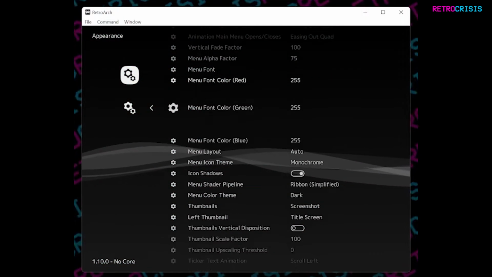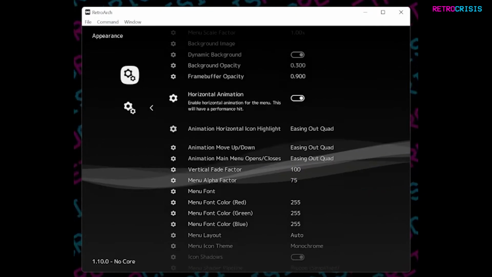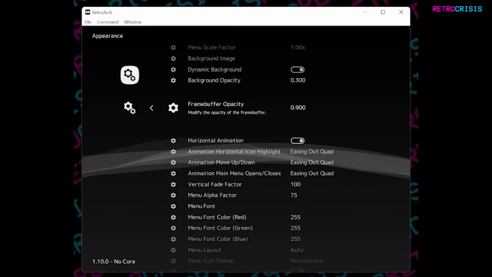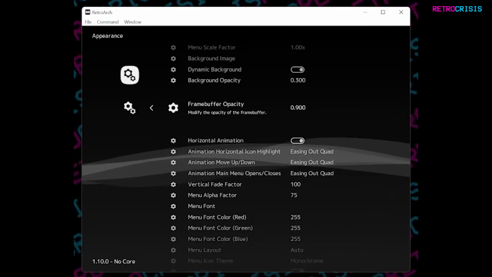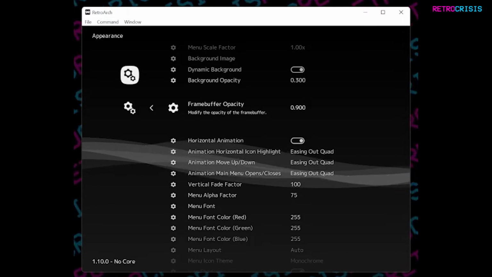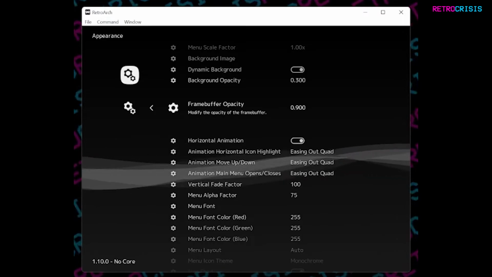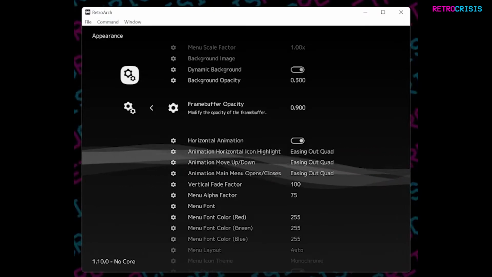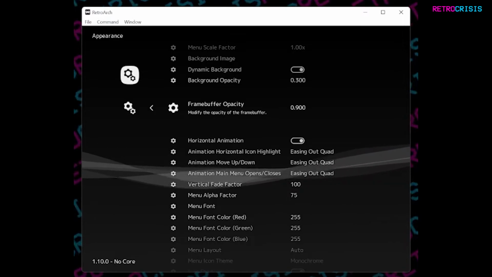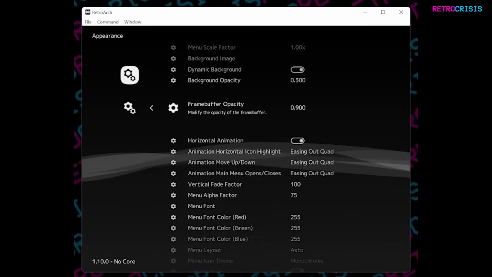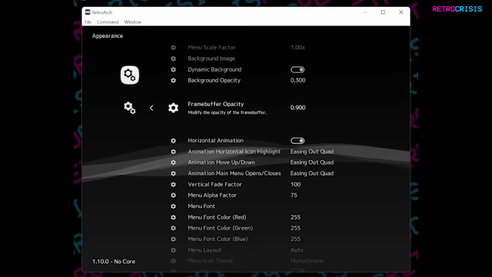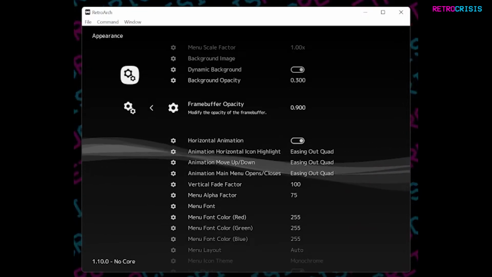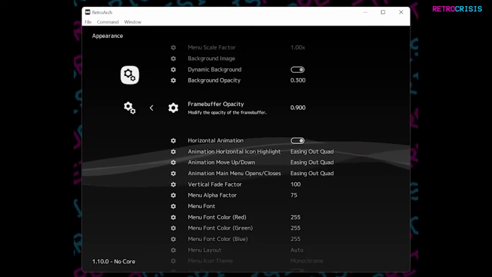Each one of these user interfaces has a multitude of toggles and effects that you can mess around with. I'm not going to go through each of them because that would just be like an hour long video, and it would be fun for you to experiment with these yourself. And remember, whenever you're changing between these interfaces, just make sure you close RetroArch and reopen it again. And also be mindful that some of these user interfaces will function better depending on which type of device you're using. So whether it's a computer, your TV, or a touchscreen device.